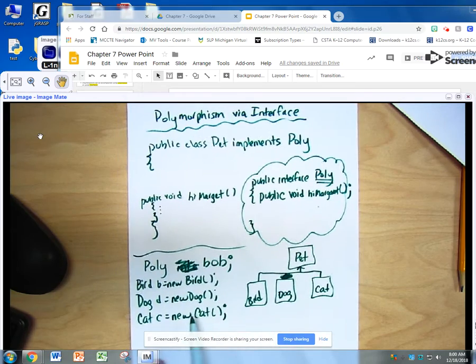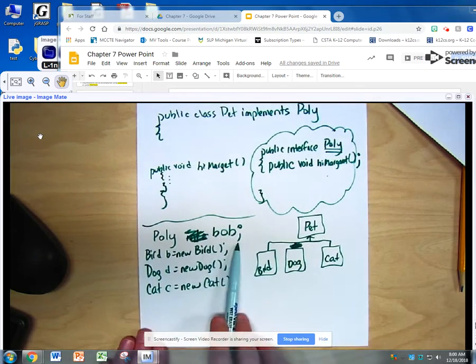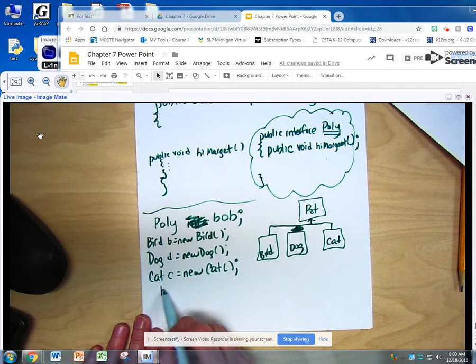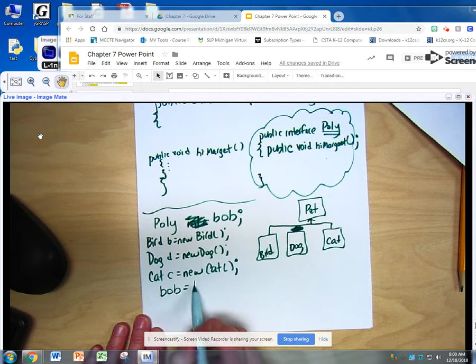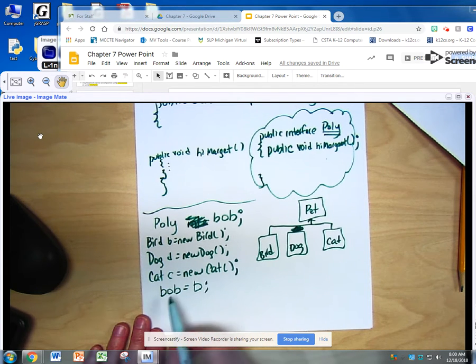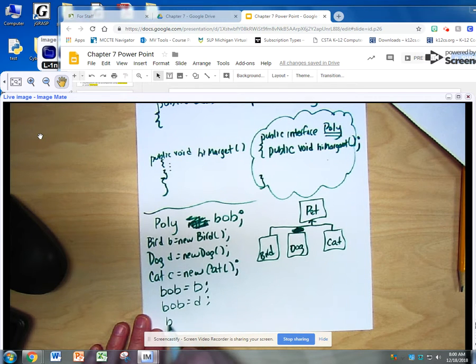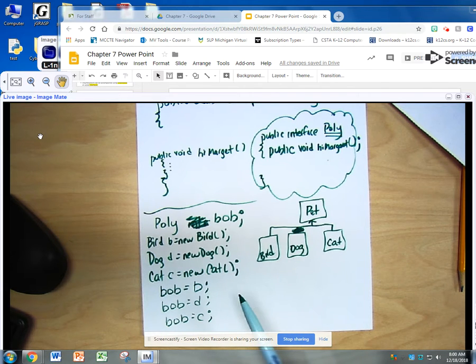So that means in my driver program, after I've created this reference, these lines of code will be completely fine. I can say Bob equals b, or Bob equals d, or Bob equals c. Because we've implemented the interface, I can use that reference to point to any object from a class in the hierarchy.